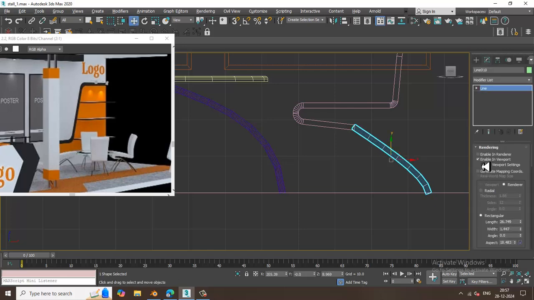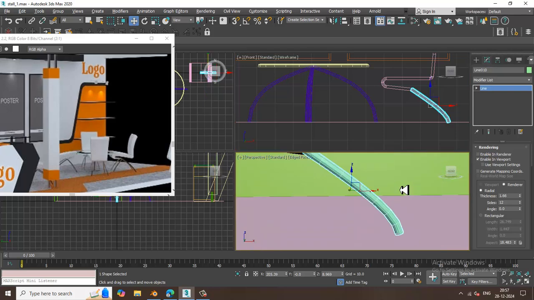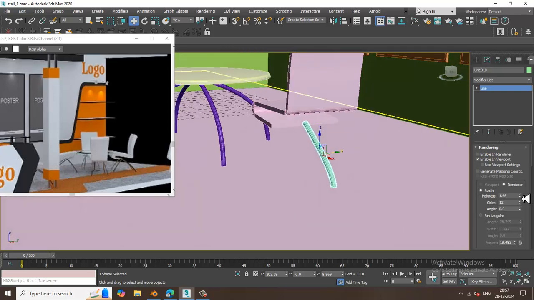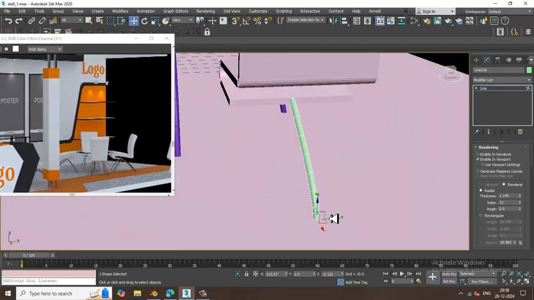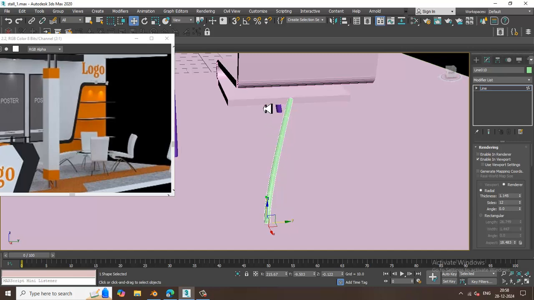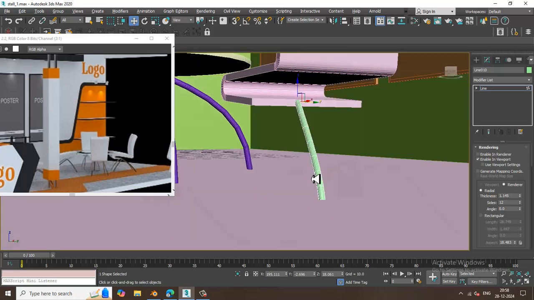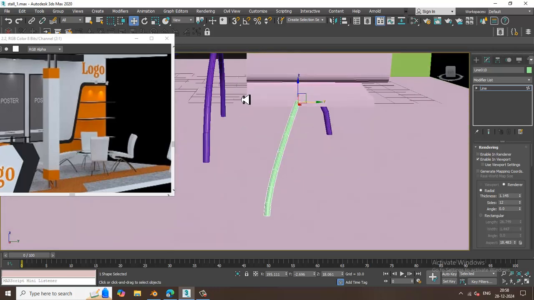So let's make it as radial thickness, slightly drag it in this way. So I can just slightly push it in this way.